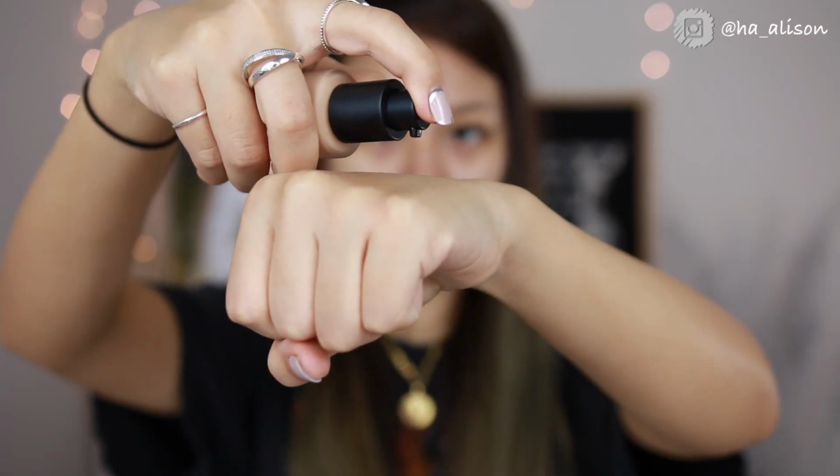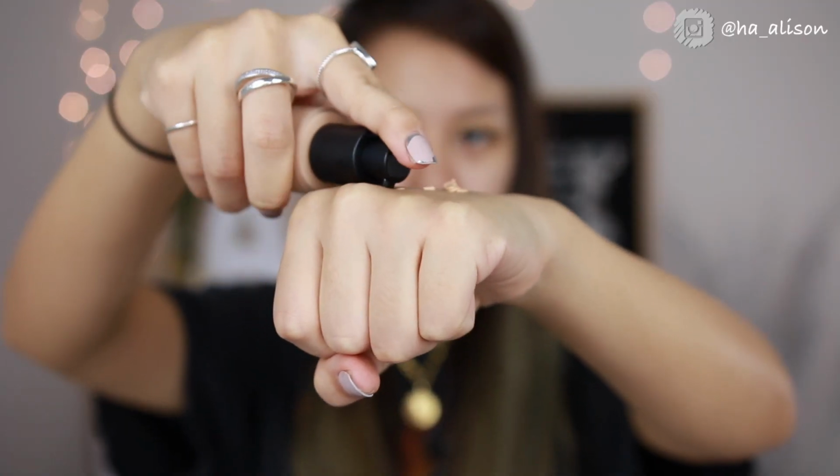So for primer today, I'll be using the same Rimmel Stay Matte Primer as usual. Let's shake this up. This is what it looks like in Beige 3, and I hope I got the right shade. If not, we're just gonna work it out. Right off the bat, I can feel the texture is a very mousse-y kind of texture.